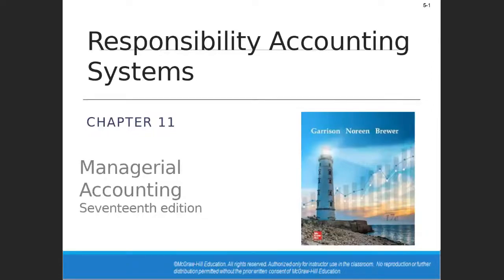We are on chapter 11 this week. So last week we skipped ahead to chapters 15 and 16. The reason for that is just so that you could make sure that you knew that information going into preparing your teamwork for the financial statement analysis. That way you have that information you need.